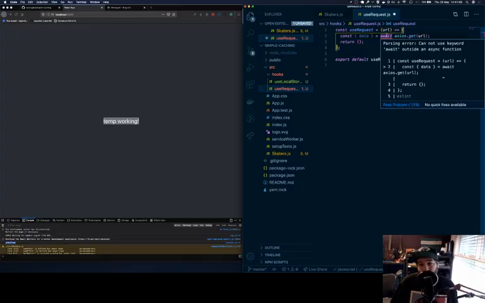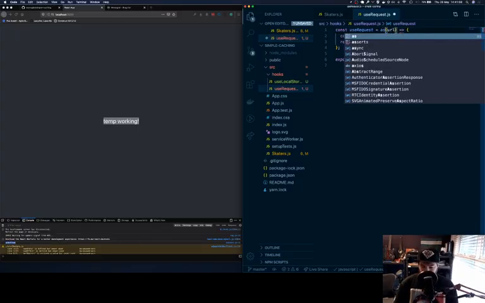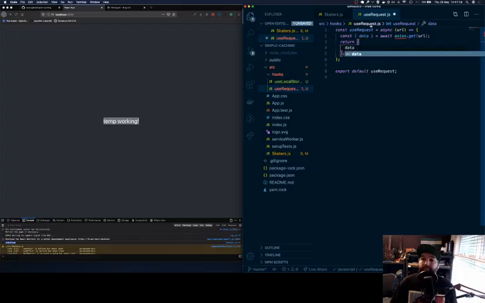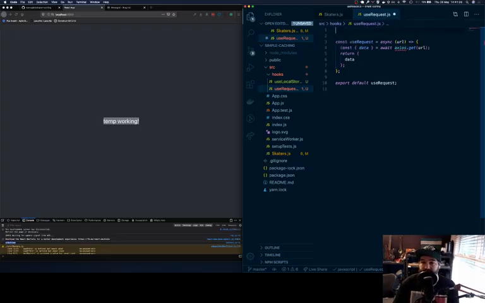Because we're using await, we're going to have to make this an async functional component. So we await axios.get URL, and then we want to pass that data back in our hook. And it's telling us that it doesn't know what Axios is because we haven't actually imported it.